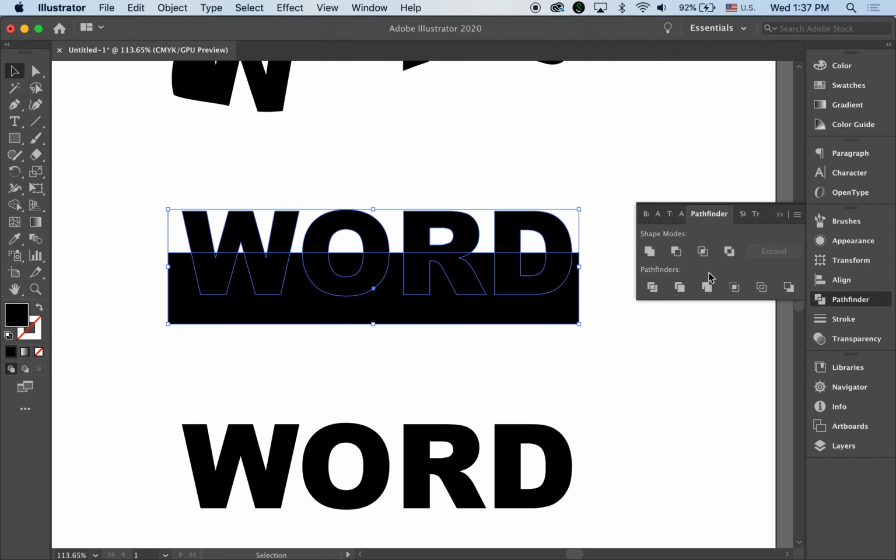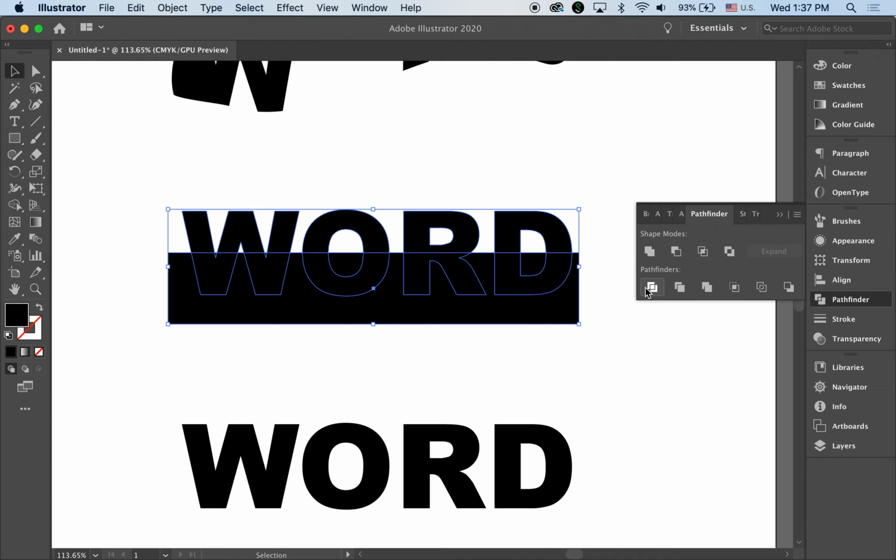And what it does, so there are kind of a lot of overlapped sections. So based on each tool, it will select or deselect or combine everything into one. So that's how it works. So let me try this. On the very bottom, divide.